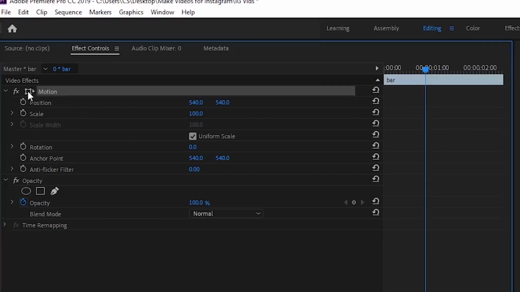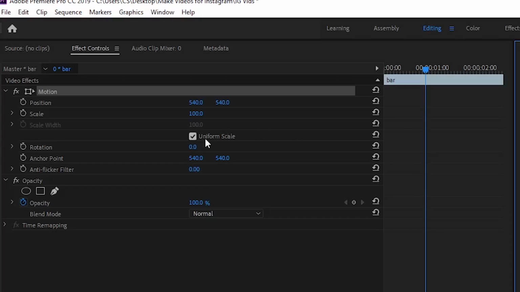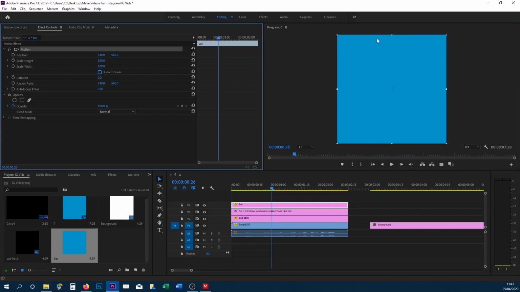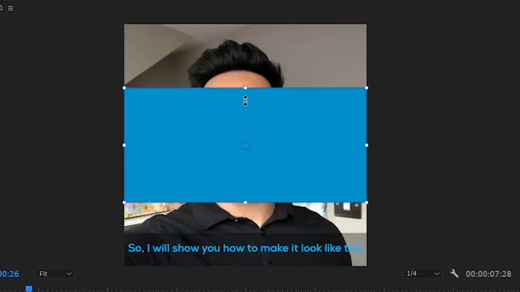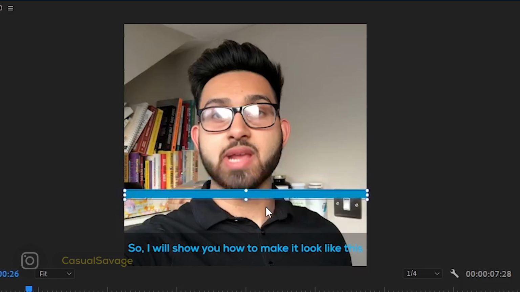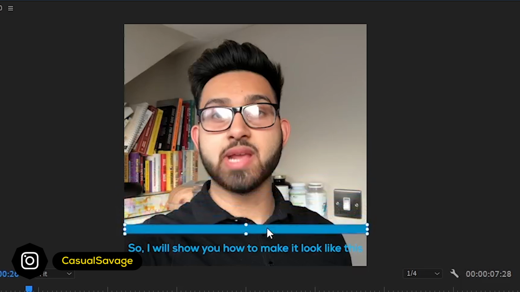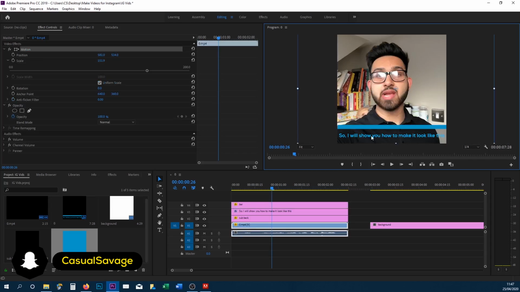So now I'm going to left click it, and now over here to the top left where it says motion, you want to select the 4 dots over here. So this is what it will look like. What you want to do is uncheck uniform scale. Then what you want to do is just left click from the top and drag it down. As you can see, it's going to create the bar just like this. You can choose how thick or of course how thin you want it. Now you choose where you want to position it, whatever you want to. I'm just going to put it here at the bottom, just above the bar, the text here. Just make sure there's no gaps.